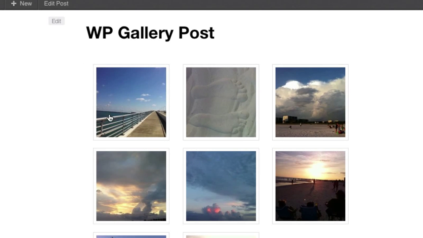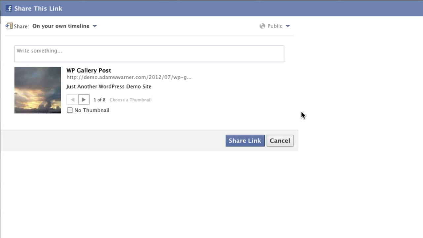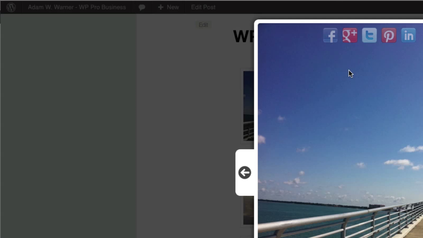So I'm in the WordPress gallery post, and if I click the first image and I click the Facebook share, it opens in a new window, and if I'm not logged in, it does ask me to log in, and then it redirects to this. You're probably familiar with this. You can choose to share in different areas. You can write a status update, and because of those Open Graph settings, what FooBox is able to do is grab the thumbnails that are on that page, and you can choose which of those you want to attach to your status update. Okay, we'll go back here, and Google Plus is the same thing.